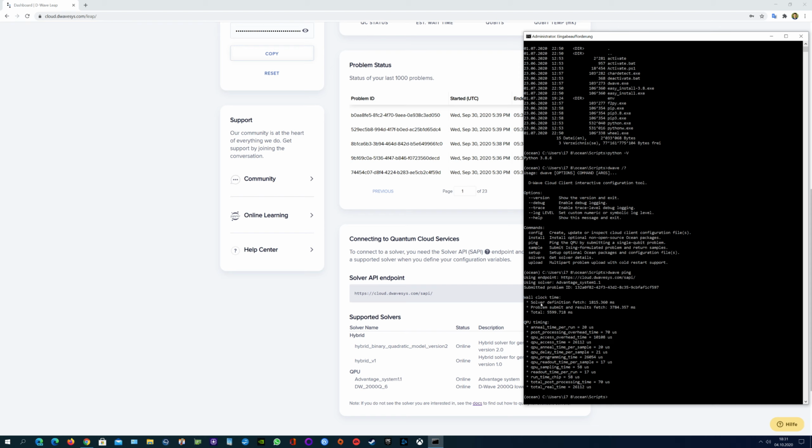Then wall clock time, solver definition, fetch time, problem submit and results fetch, total time, and so on, quantum processing unit time, annealing time per round, 20, and so on, as you can see. Additional information, I do not explain this one here because it's going a little bit more into detail. Here you can see how long it takes for the quantum processing unit to actually solve it, or get me an answer back, if you want to call it this way.